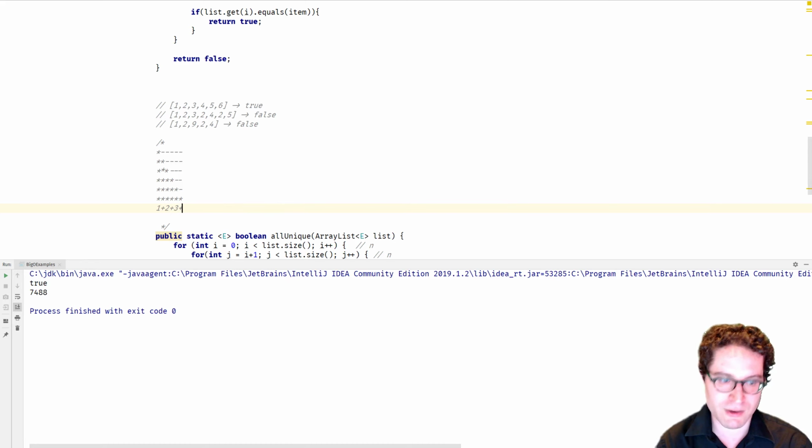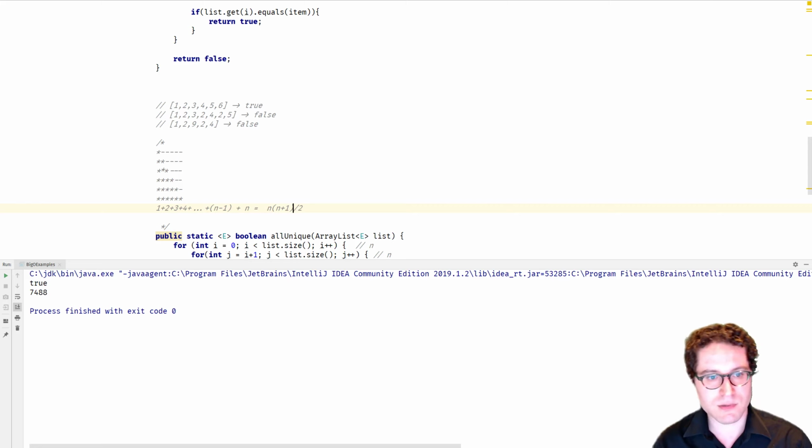And if you've taken Calculus 2, you'll learn that this equation over here, up to n, comes down to n times n plus 1 divided by 2.